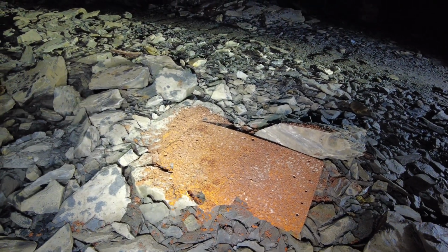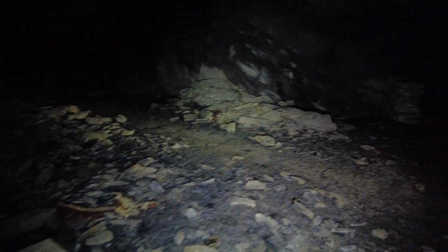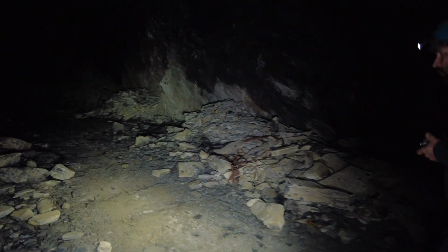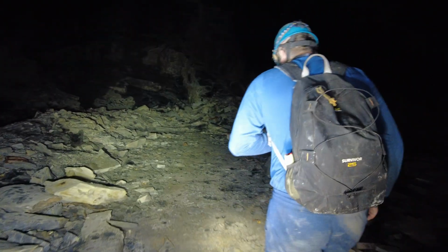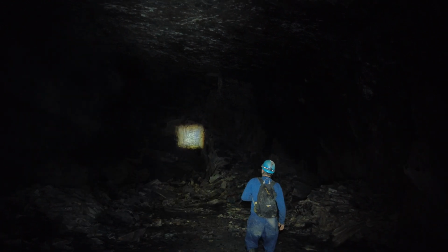God, look at the chain up there. Oh, look at that. There's a big chain at the very end. It's an old cabin, this, isn't it? It's interesting. It didn't seem to fill it up with dead slate. Look, see that there?